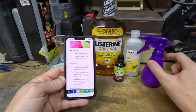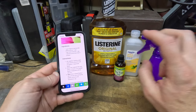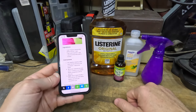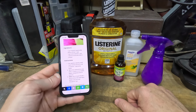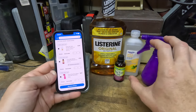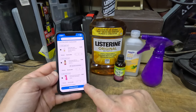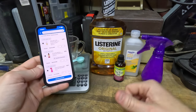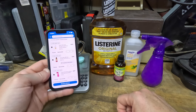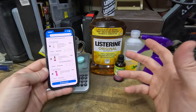So I'm probably going to just mix up half a cup of each of these, and then make some room at the top for this tea tree oil. But as of today, this is $19 worth of stuff. So you can buy a lot of mosquito repellent for this, so I'm not sure if it's worth it, other than, you know, it's natural.